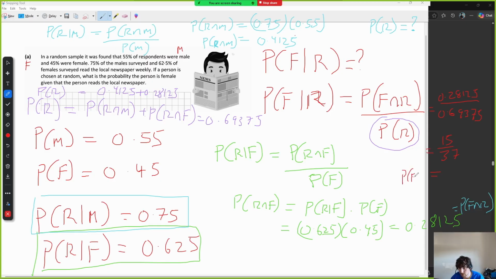I'd also write it out fully here. So it's F given or, which we were after, and then I'd write it in the decimal format to match the question, 0.4054. The reason the decimal isn't a good way to write this is because this isn't an exact decimal. If you type that in, you'll see there's loads of decimals, so I'm having to round there. So I would be putting 15 over 37 as my final answer.